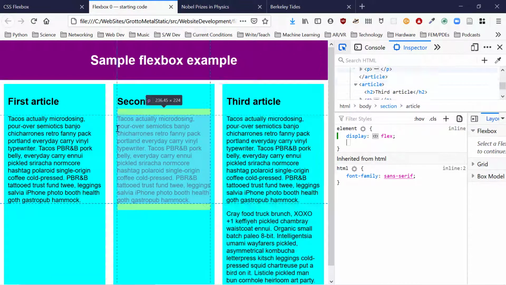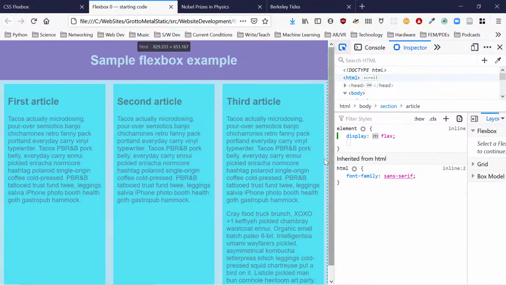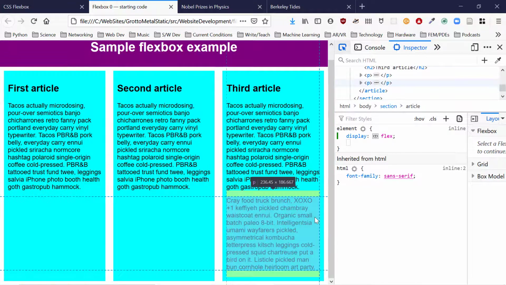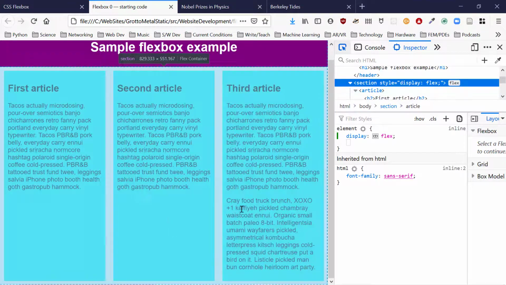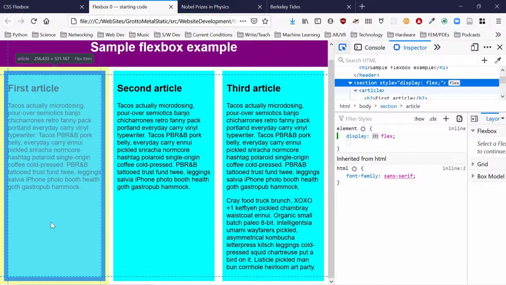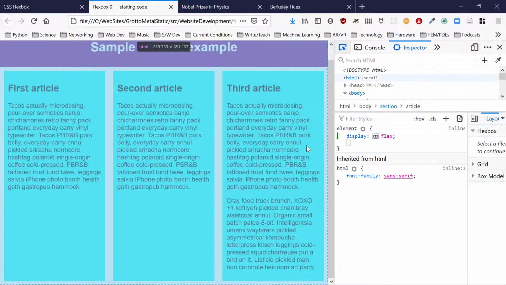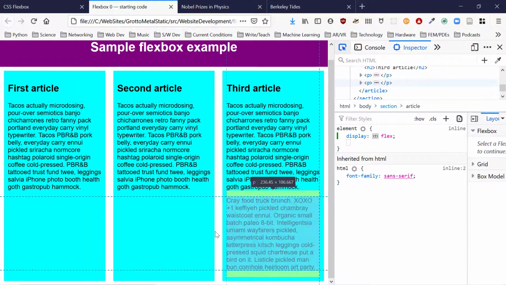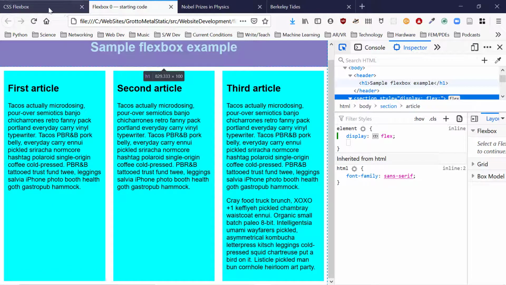Oh my gosh, look at this. Three perfect columns, all of the same height, right? The background color was set on all these things. Each one, though, by just saying flex, we get three columns, one for each. And they all look nicely the same as far as height. Wow, that is sweet. Did I have to go use a CSS framework with its multi-column grid layout? No.